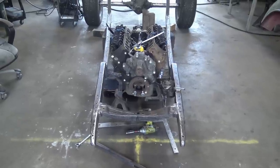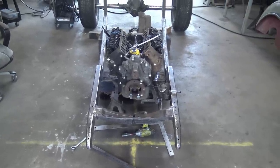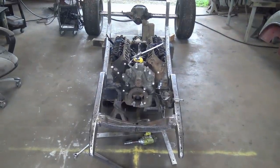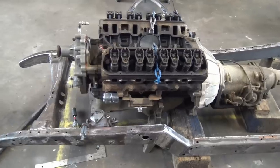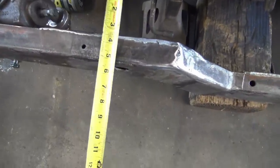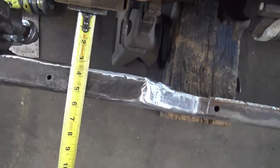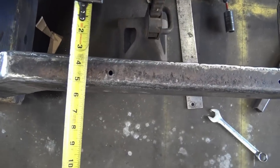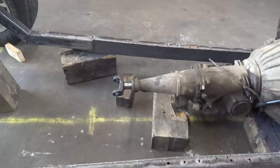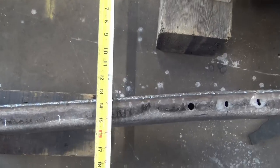Before you go any further, you want to make sure you got the engine centered with the frame and the right height and right spot, forward, back, all that good stuff. So I got my engine where I want it and I'm checking measurements. If I measure here, I got 3 3/8. On this side, I got 3 3/8. It ain't gotta be perfect exact. Also check it in the back. I got 14.